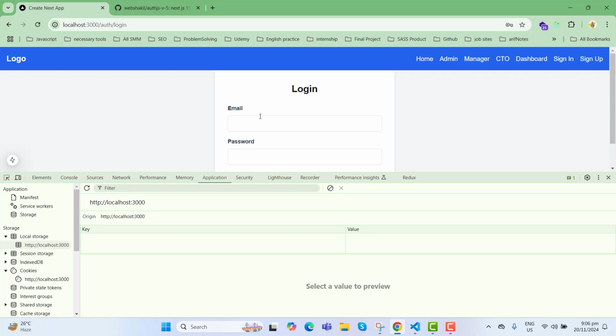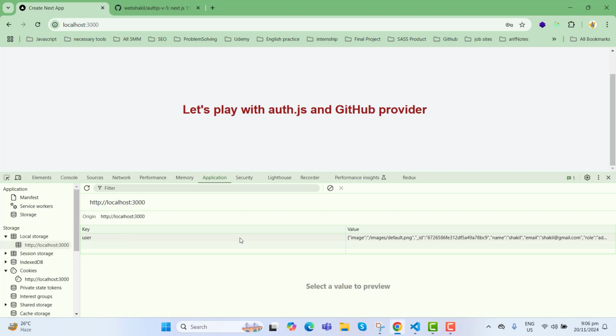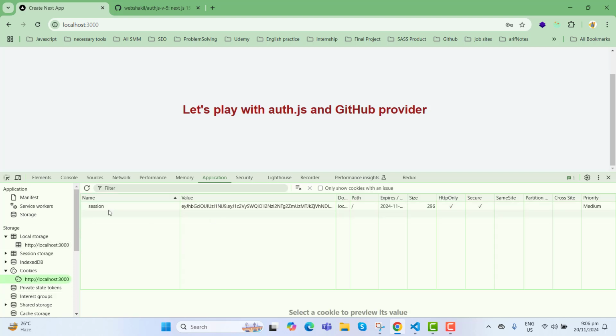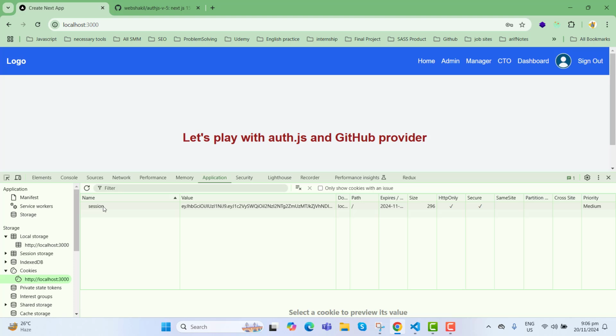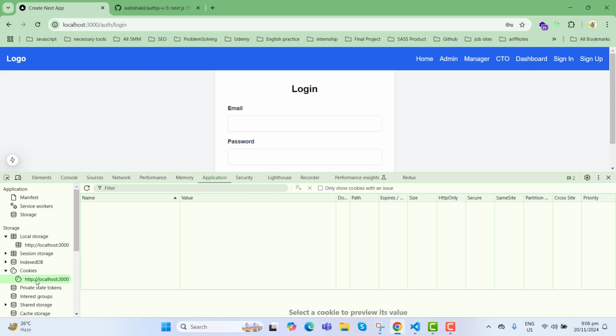Okay, so if I log in, say Shaki. Default role is user. Okay. You see, we are getting the local storage, the user authentication, and the cookie. We are getting the session. So we are authenticating based on the session. If I log out, everything is removed. There is no local storage over here, and there is the cookie over here, and it's persistent. If you don't persist it, if you refresh, it will log out.